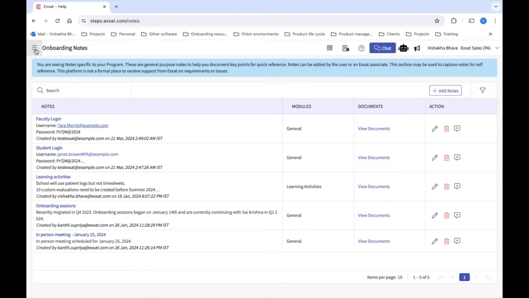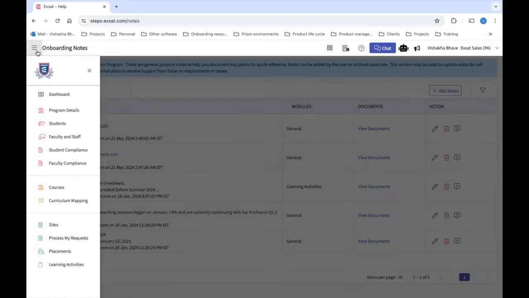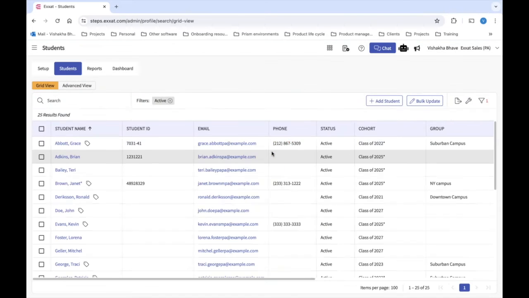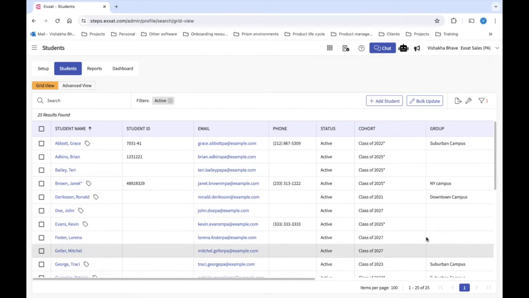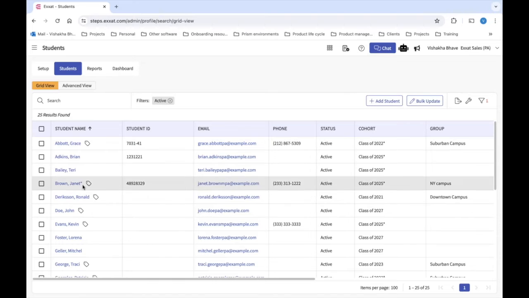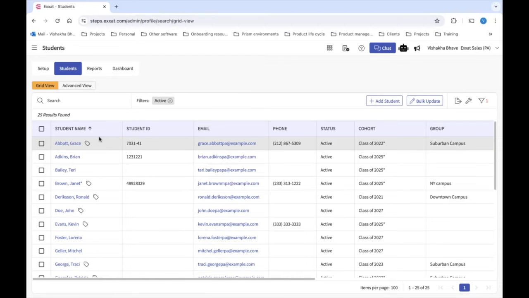All right, so then I'm going to show you the overall navigation. So I'm going to click on student section just as an example. And when you click on any section, you land on this grid for any of the sections, which will give you a repository of all the names in that section. So because I'm in the student section, you can see that all the students enrolled in this program are listed here.